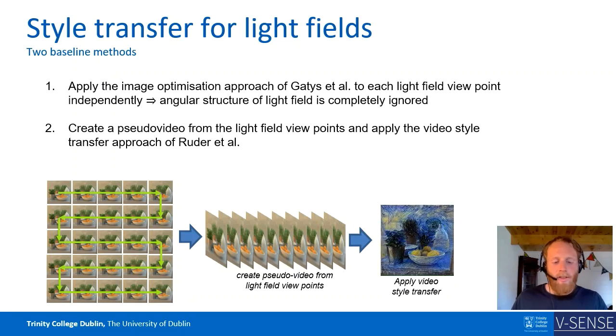The first is to simply apply the image optimization approach of Gatys et al. to each light field view independently. This approach takes no account of the light field's angular structure. The second baseline is to create a pseudo video from the light field viewpoints and to apply the video style transfer method of Ruder et al.